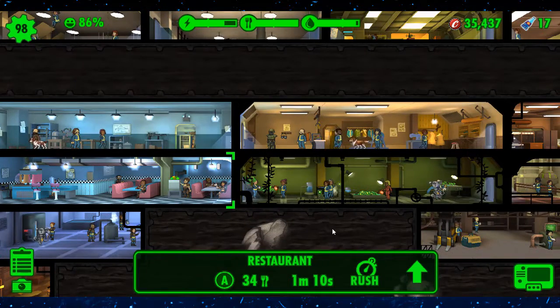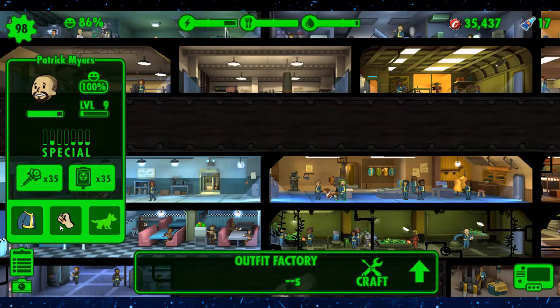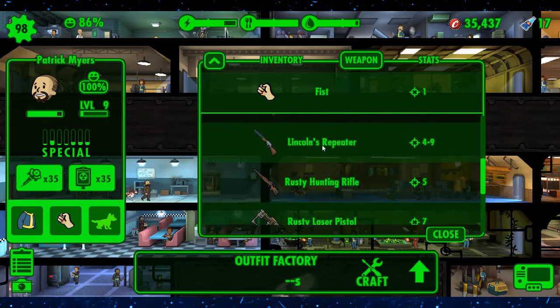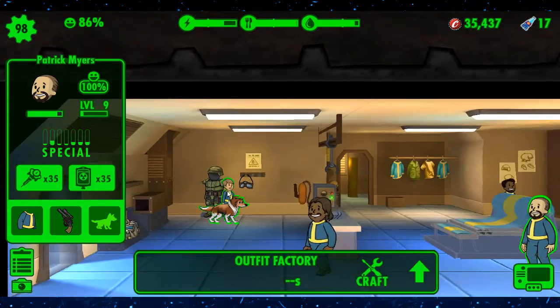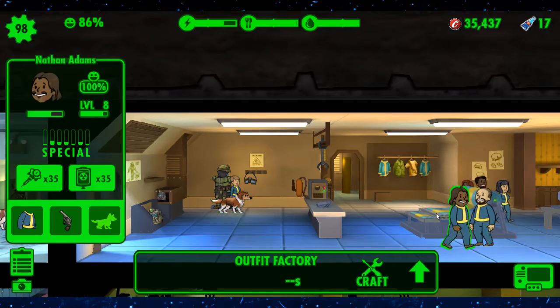Okay, so we got that. And we will give, let's see. I'm just giving them mostly low level weapons and everything. Scoped 44. Okay, what about her? What can we give her? Okay, she's got a weapon.